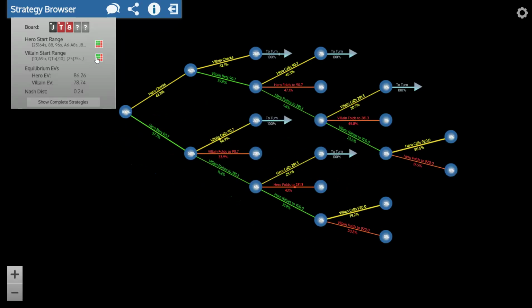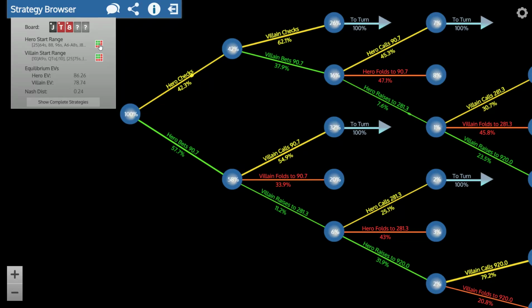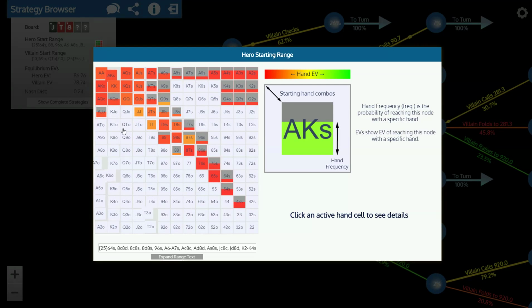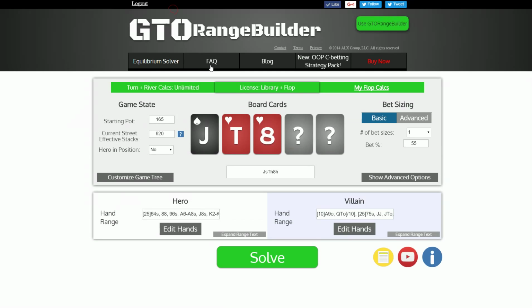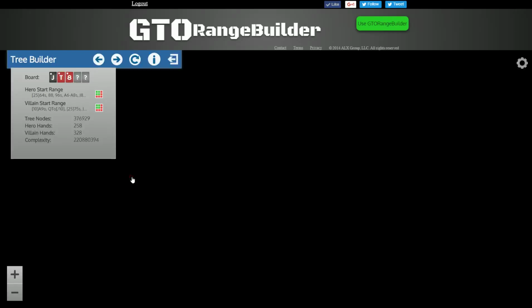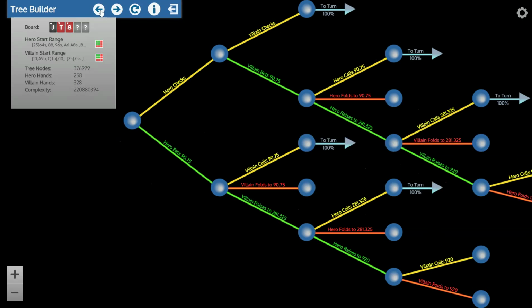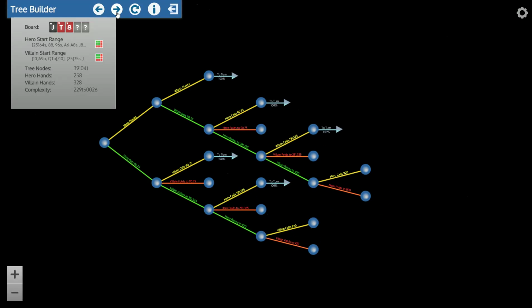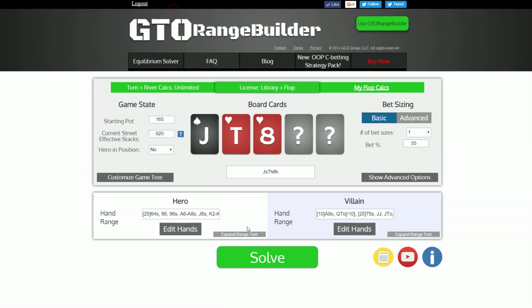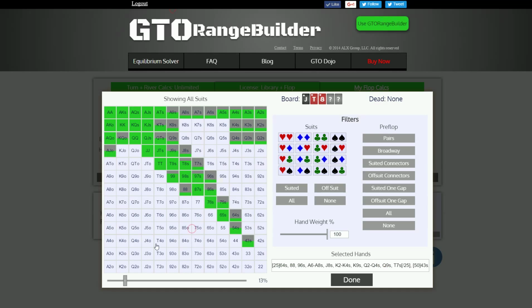So if I open the solution, maybe I think this is very interesting in general, but I don't quite agree with this particular hand range. What I can do is if I just hit this exit button, it'll open the inputs to this solution right here in my editor. I can see exactly what game tree customizations were made. I can undo and redo them to go back and forth in the game tree. And I can edit the hand ranges, edit the board, and tweak it however I want.